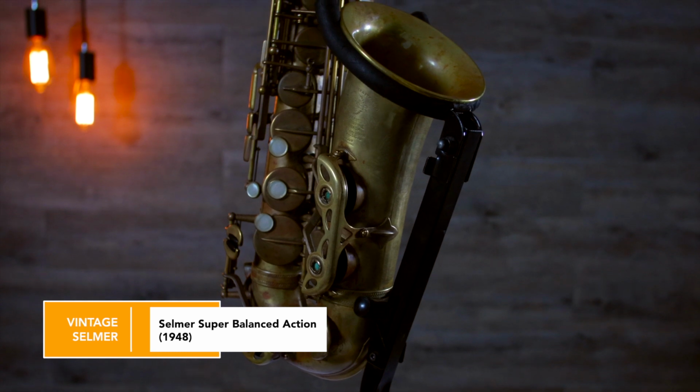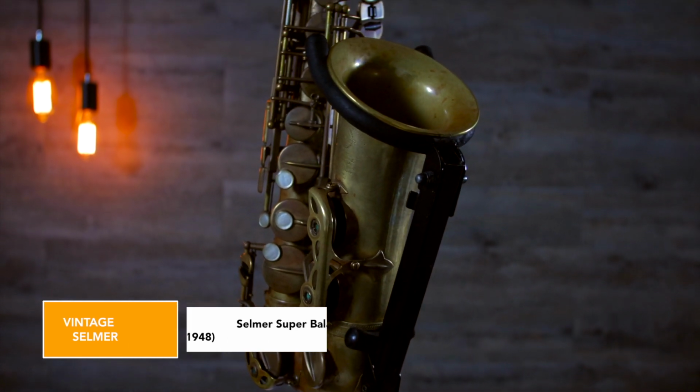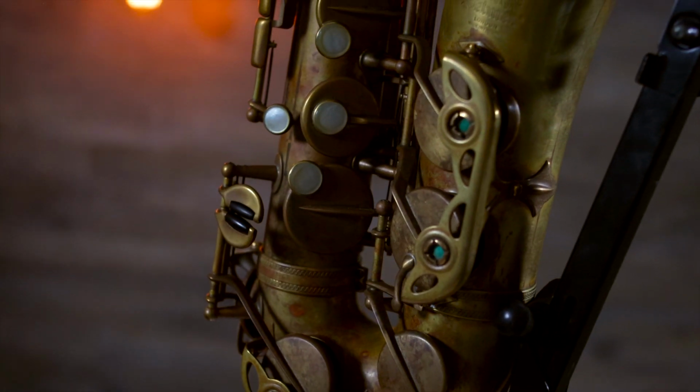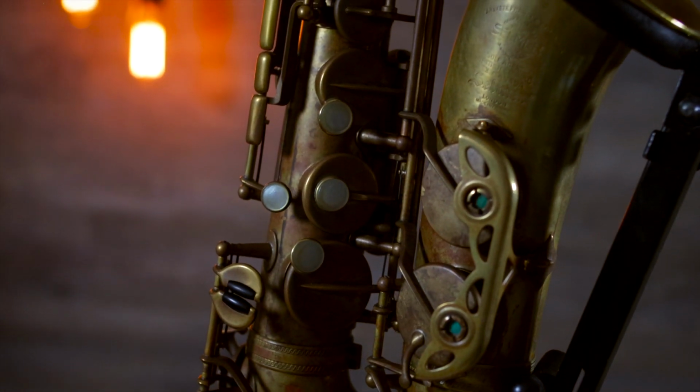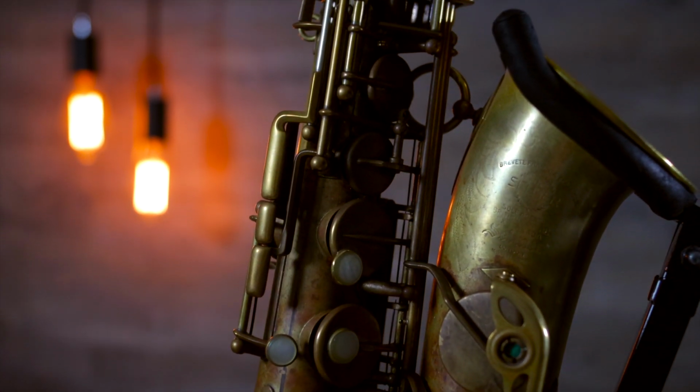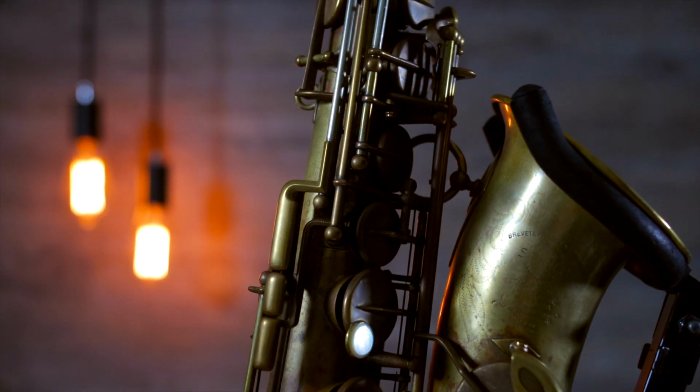Now let's take a moment to appreciate how beautiful these saxophones really are. Now this SBA is what we'd call a player's horn, and it's typical of so many vintage saxophones available today in that it's not in its 1948 showroom condition, but it's in great mechanical condition and it still sounds absolutely fantastic. It's also a re-lacquer, meaning that at some point a previous owner stripped off the original lacquer when it began tarnishing and re-lacquered the instrument so it looked all shiny and new again. Of course, these days, the sax is far from shiny, so we can assume that the re-lacquering itself was done a long time ago, perhaps even as early as the 60s or 70s.